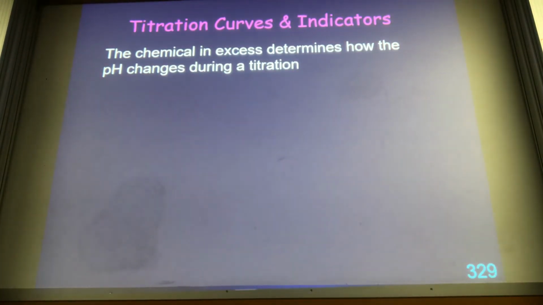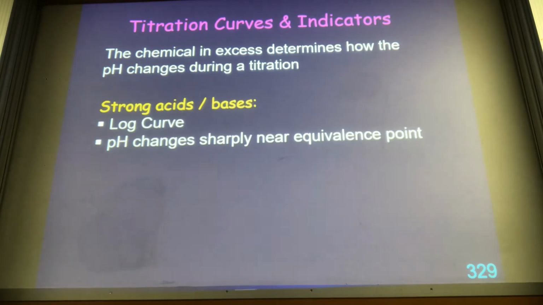Now, if you want to work out what colour it's going to be, what pH is going to be, think of what the main solution present in the conical flask is, because that's what the indicator is measuring the pH of, whatever solution you've got in that conical flask. Now, we're going to graph this in terms of titration curves. Titration curves are just measuring the pH up the y-axis and the amount of solution added out of the burette along the x-axis.